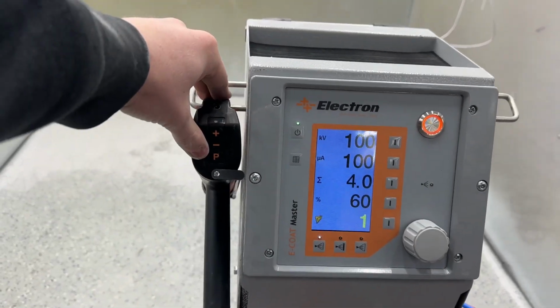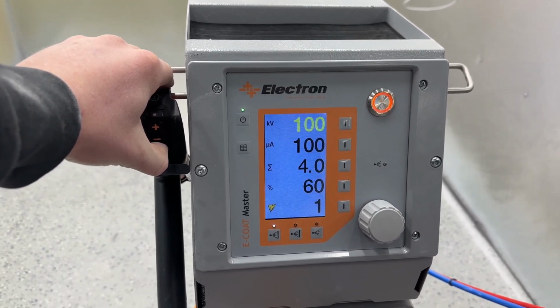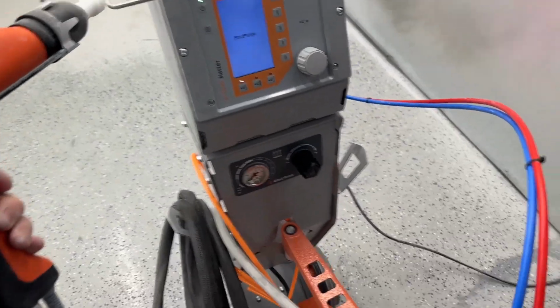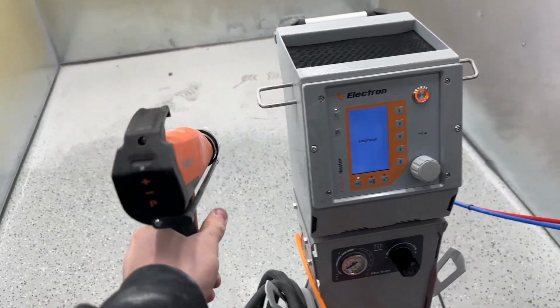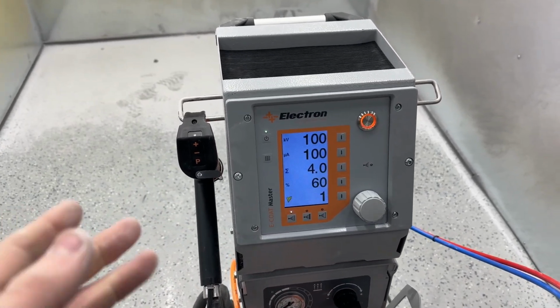It also has a fast purge, so if you hold this P button down, we'll initiate a fast purge. What that does is help you clean out the lines. So when you pull this trigger, it maximizes the amount of air going through your pump, helping clean out your powder hose, which helps clean out your gun. So that is pretty much it on most of the settings here.